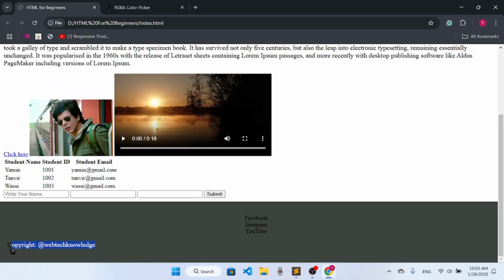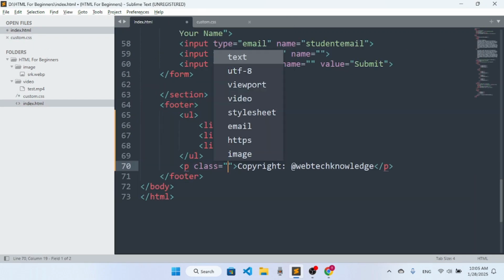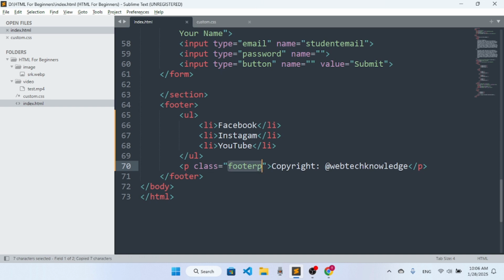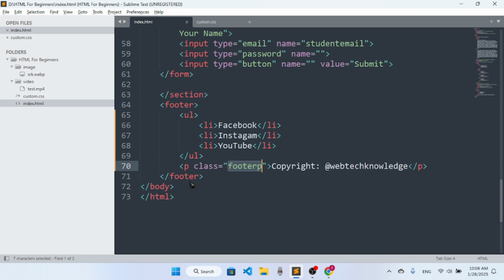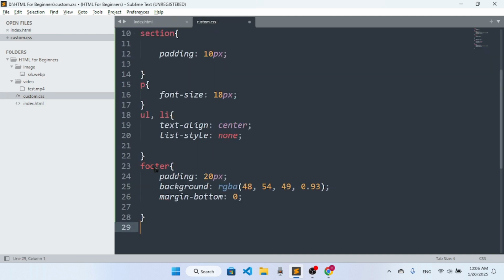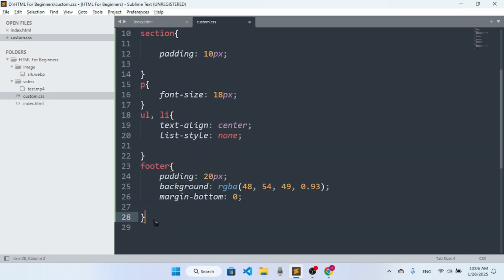And let's say I want this text in the center. Our footer has a paragraph also, so let's give it a class. Let's say footer-p, and I will access it in the CSS. Until now we accessed elements by tag name, but now I will show you a different way to access a class. Now we want to access this p tag, but it has a class, so you just have to access the class. To access a class, you put a dot first and then the class name and then curly braces. So this is how you can access a class.